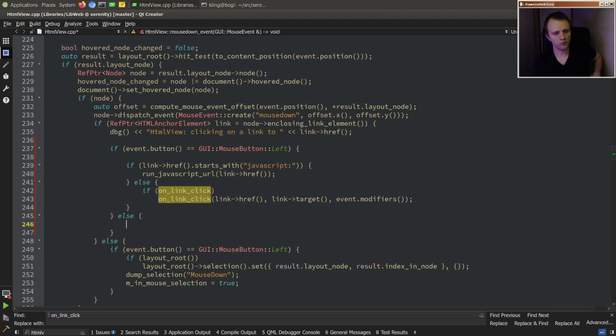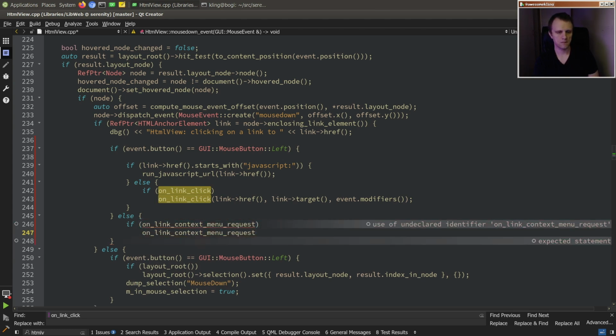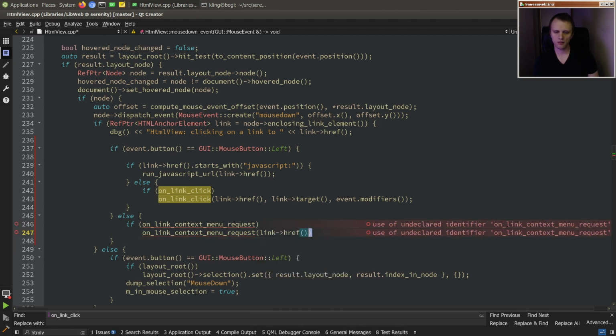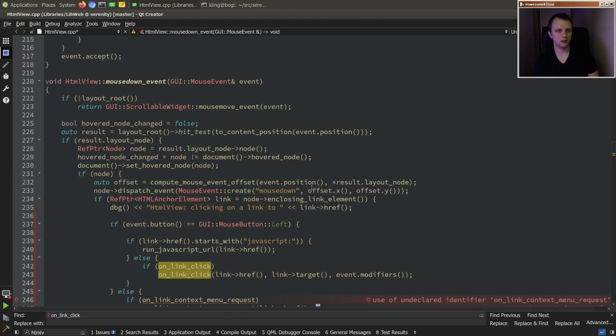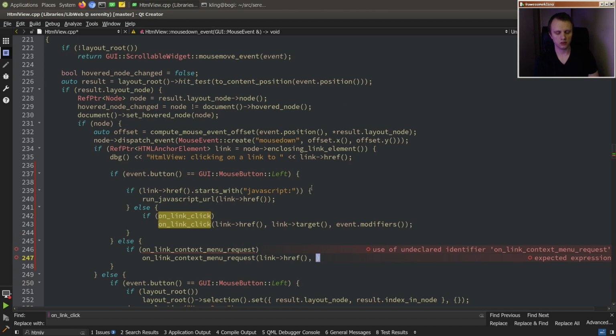Otherwise, we'll do a context menu request. So onLinkContextMenuRequest, something like that, and we'll give you the href of the link, and I guess the position on the screen where you clicked.